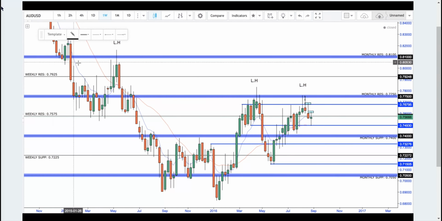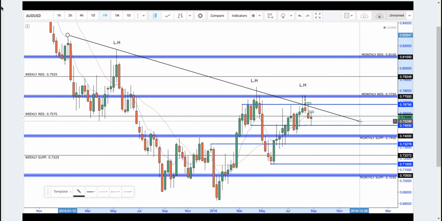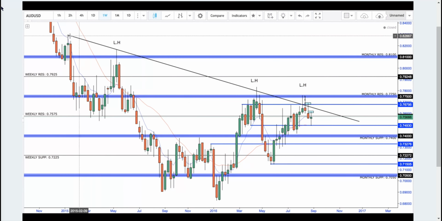Now what we can then do is, once we've spotted the lower highs or higher lows, whatever trend we're in, we can use these peaks to actually go ahead and draw trend lines. So we can see this one here, and what I've done, I've taken it from point 1 to point 2, and I've extended it, so we have a point 3 here and even a point 4, and each time the market has come up to it, the actual raw price of the candle has not been able to close and maintain above.